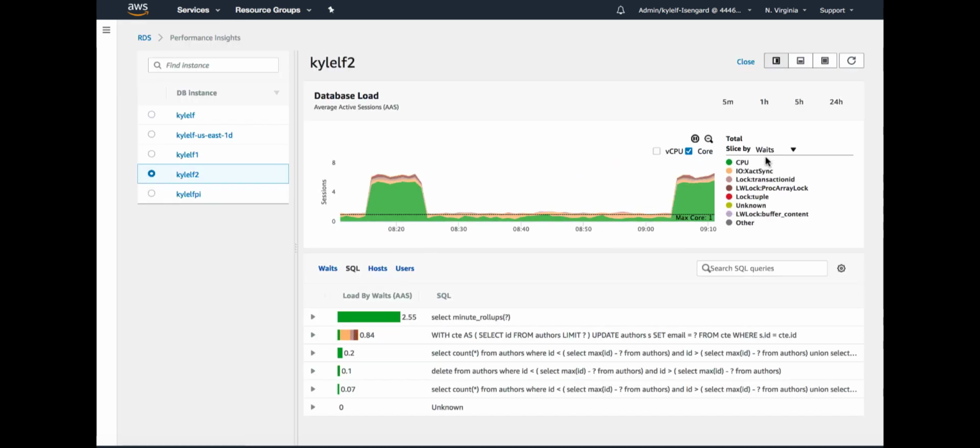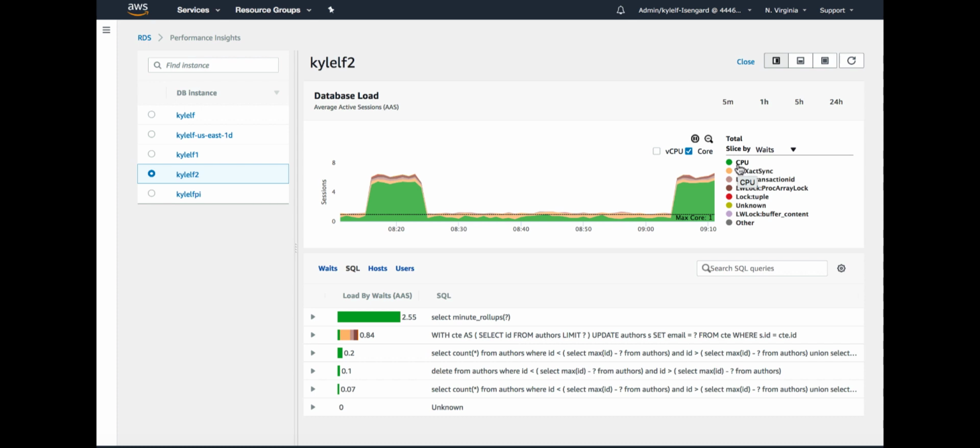The Performance Insights dashboard is divided into two parts. The top half shows the load on the database over time. The bottom half shows the top SQL ranked by the amount of load that they are putting on the database. And in this case, we can see that some load has spiked up in the last few minutes. The color of the spike is green. Now, what is green? We can look at the legend to the right and see that green is CPU. So it looks like we're having CPU starvation.